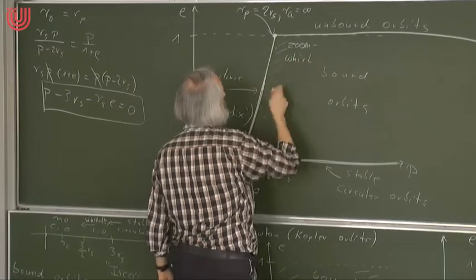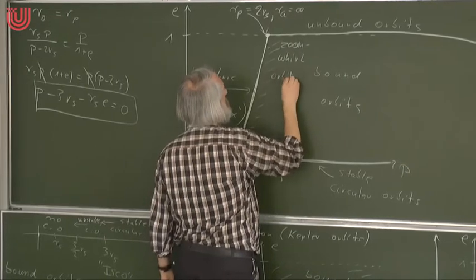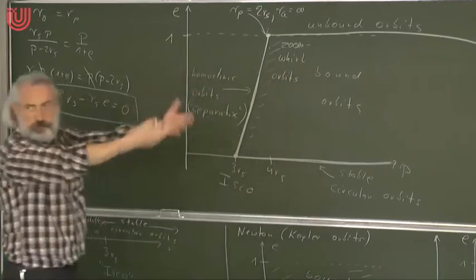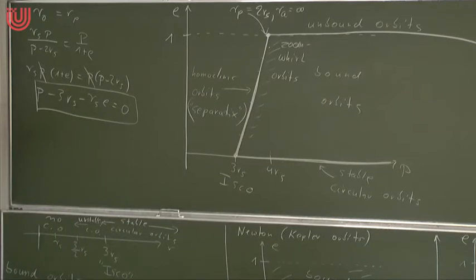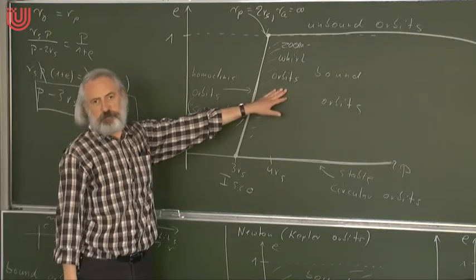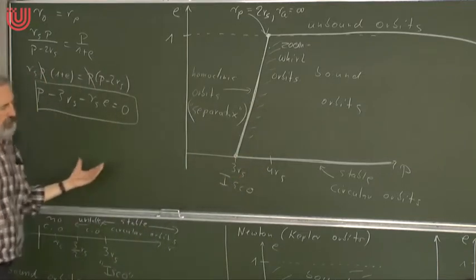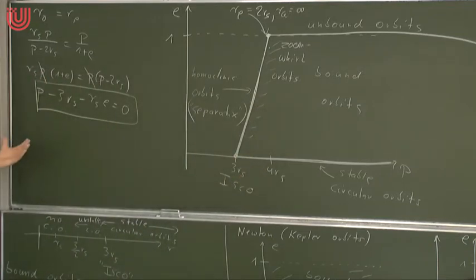So here this shaded region is a region of zoom whirl orbits. They are zooming out, going out too far, to radius values far away, and they whirl around a radius coordinate close to the black hole. And that's a feature which is completely unknown in Newtonian celestial mechanics. In Newtonian mechanics, as in the Kepler problem, we just have these boring ellipses.